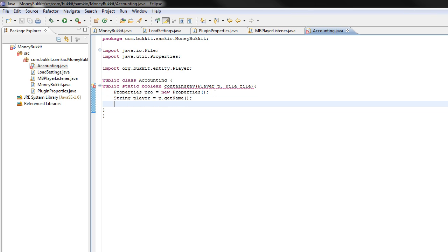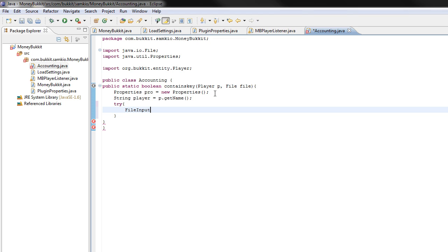So first of all, we're going to test to see if they're in the file, and we're going to just basically return true or false depending on if they're added to the thing. So first of all, try and do this. So file input stream, which we're going to call in, is a new file input stream, which is the file, which we have defined from the method, and we're going to load this.